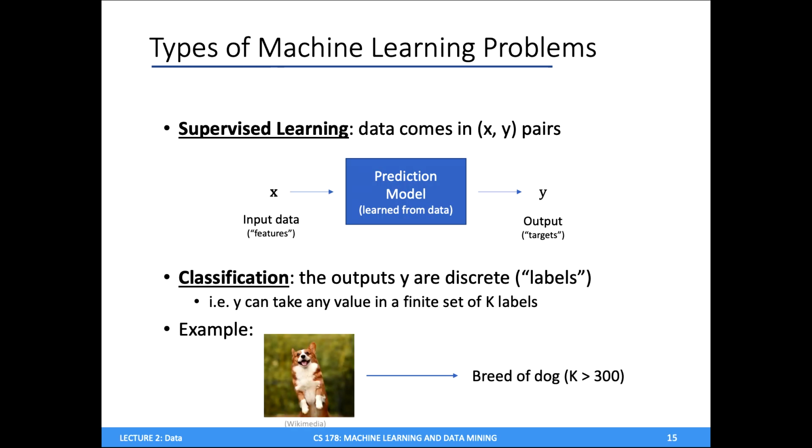Okay, our running example of a dog classifier is another example of a classification task where we might want to take in an image of a dog. So now our input data isn't some tabular data like it was in a medical diagnostic task, but it's really an image. And from this image, we're trying to predict a label, and so it's a classification task. Here, at least according to Google, there's something like 300 breeds of dogs, so this is a pretty high-dimensional classification problem.